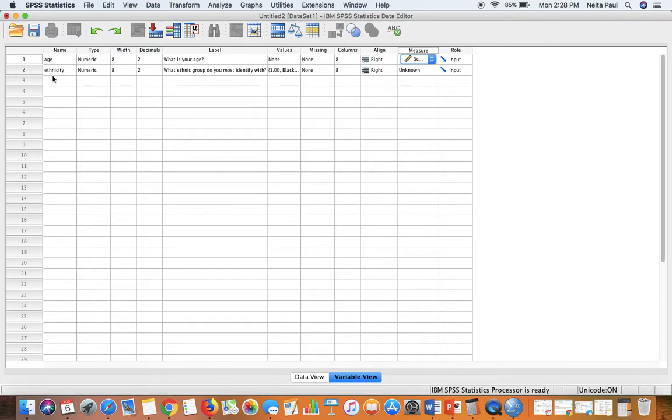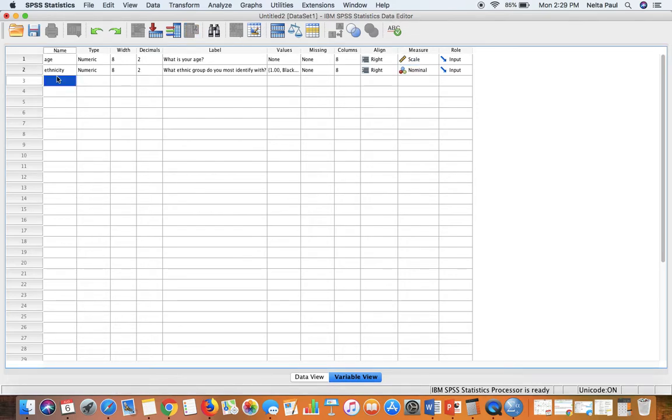Now, when it comes to ethnicity, what unit of measure do you think ethnicity should be? So I'm going to do my drop box, and that is correct. Nominal? It is nominal. So again, unless you are a nationalist and you have racist tendencies, we know that one ethnic group is not inherently better than another, right? They're just categorically different, and that's what it is. So now we have age, we have ethnicity. Let's mess around with a couple more before we go into data view.